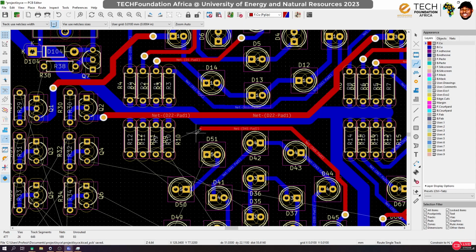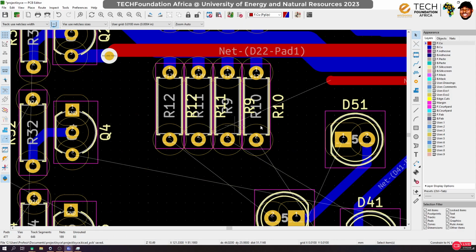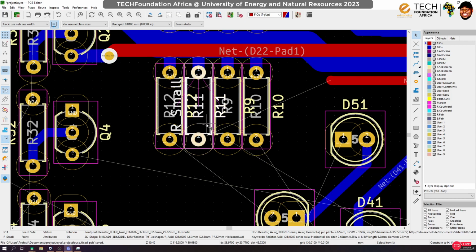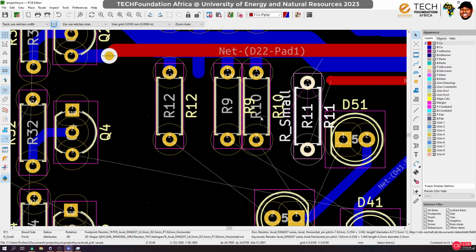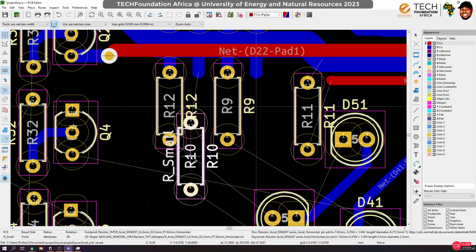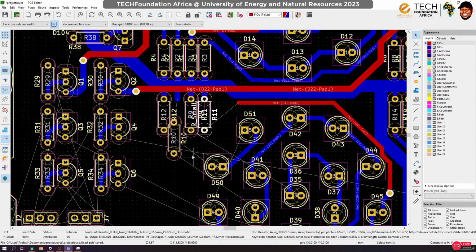But then, let's do a rearrangement because our arrangement is not optimized. So we better move this guy here. So from here, okay.